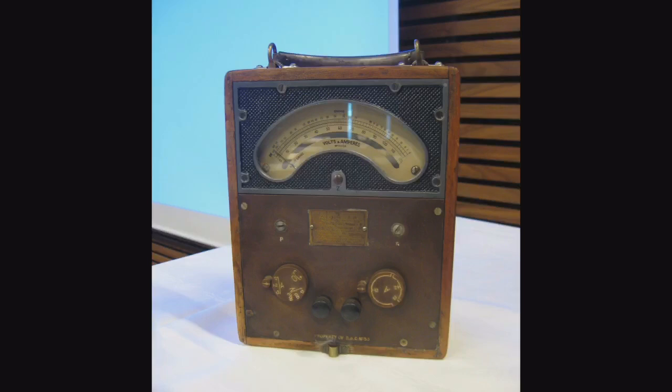So this is a picture of a very old multimeter. Multimeters were basically invented back in 1920 by a British post office engineer whose name was Donald McCady. He was just frustrated by the fact that every time he had to do his job, and he was a telegrapher, he did that in phones and just general electricity. Back then, post office handled that, in Britain anyway. And he got tired of having to use a voltmeter, an ohm meter, an ammeter to do all this, so he created a multimeter. So that was the first multimeter. This is one of the first ones that you're seeing on the screen.